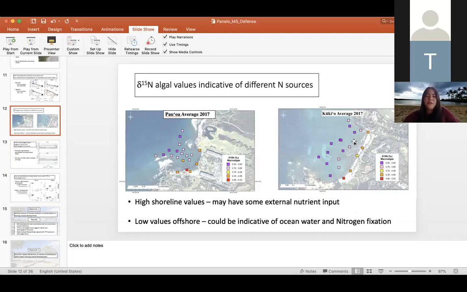We sampled during the summer where there was not really any rainfall at all, especially on the leeward side of the island. So there's no real evidence for any kind of surface flow going into the waters at the time we sampled. And I don't think that currents would play a huge role, probably at Kukio, just because everything was more uniform. But it didn't seem very strong for both developments. Cool. Thank you.